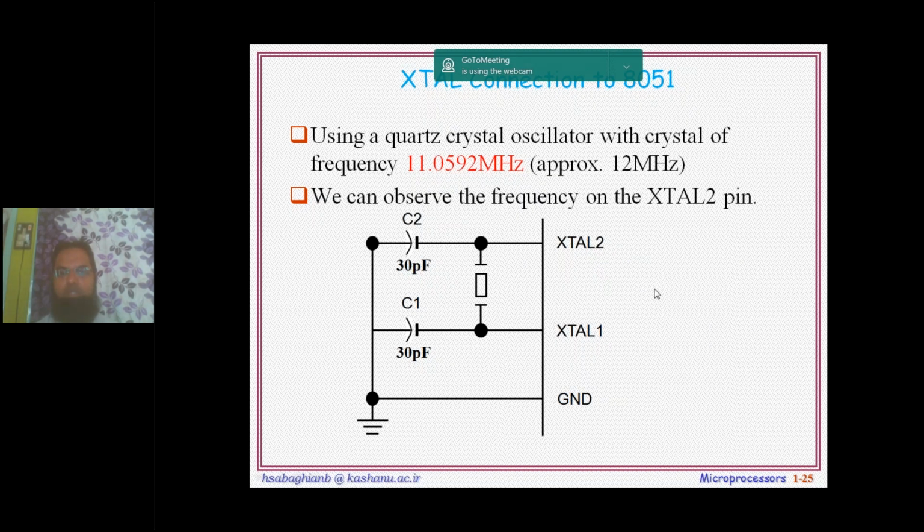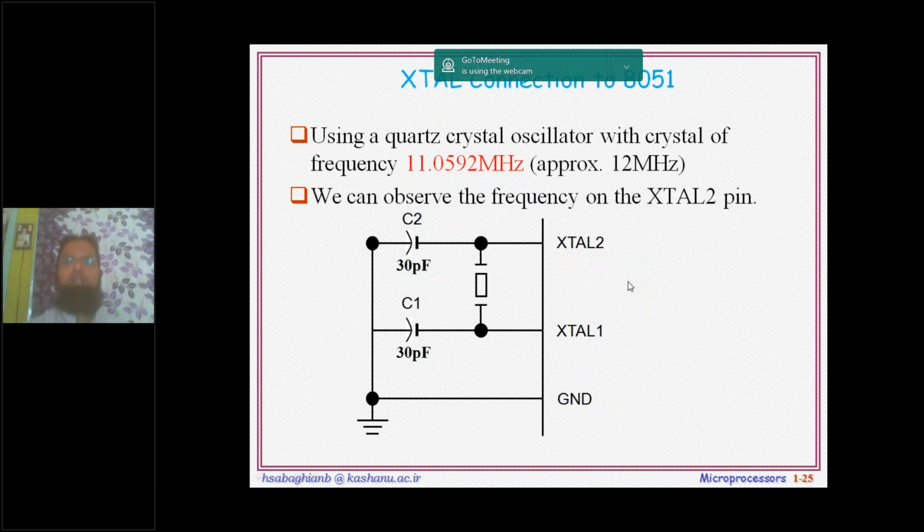So this is 8051. These are the XTAL1 pin and XTAL2 pin. These are the 2 pins in between which an oscillator of value approximately 12 megahertz is connected along with these 2 capacitors. So when I do this kind of setup in between XTAL1 and XTAL2, then 8051 starts running, depending upon your input.